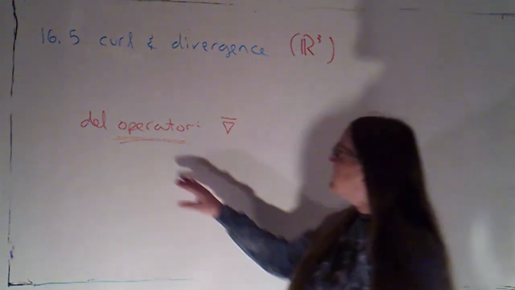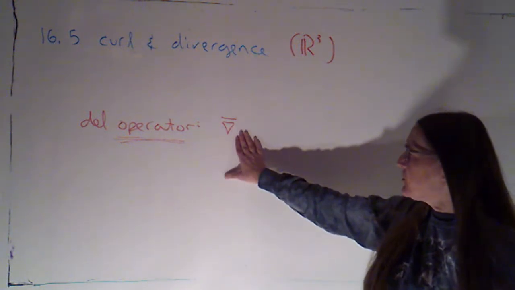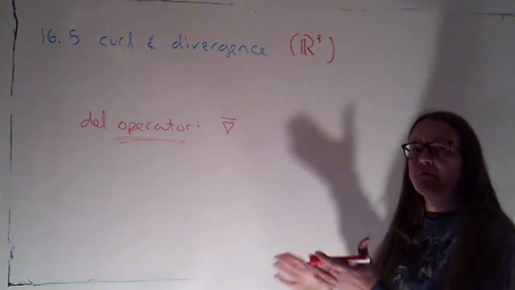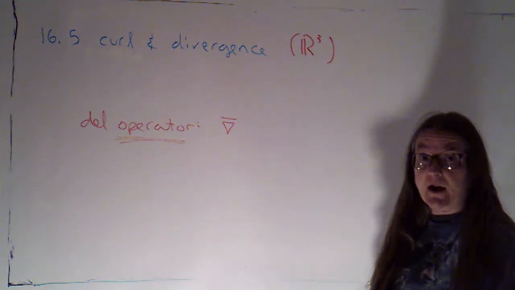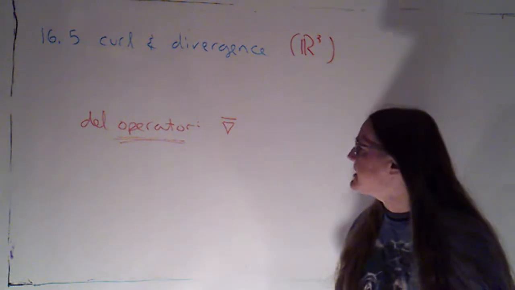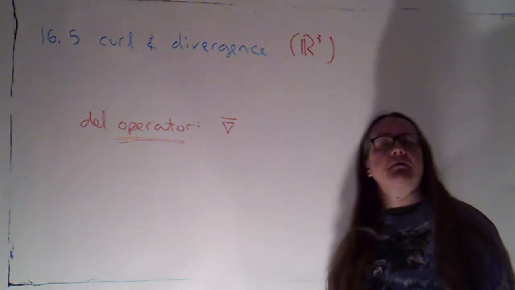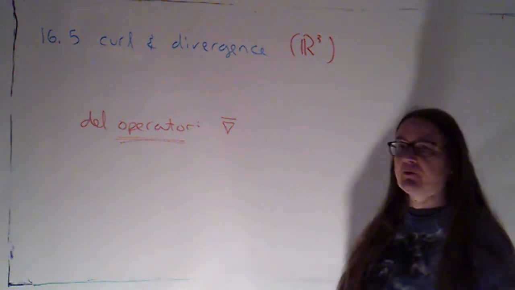And they're both defined in terms of this thing called the del operator. We've sort of seen that before because that's the symbol we put in front of a real valued function if we want to take its gradient. It's the same symbol there. Before I explain it in greater detail, I want to remind us, or tell us, I don't know if this is a reminder or new information, what an operator is.